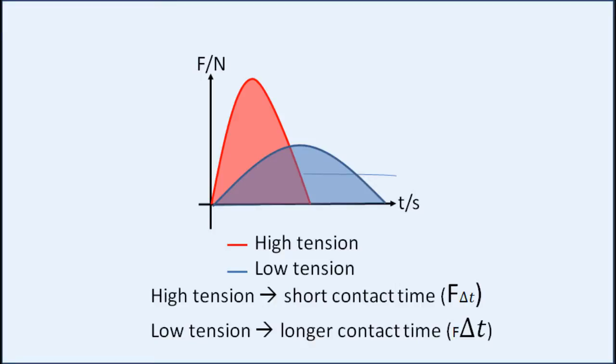By the impulse momentum theorem, the change in momentum of the shuttlecock is given by the integral of the force on the shuttle with respect to time. When the shuttle is in contact with the racket, the strings of the racket exert a normal reaction force on the shuttlecock, causing the shuttle to experience a change in momentum over a period of time, as given by the area under the force time graph.